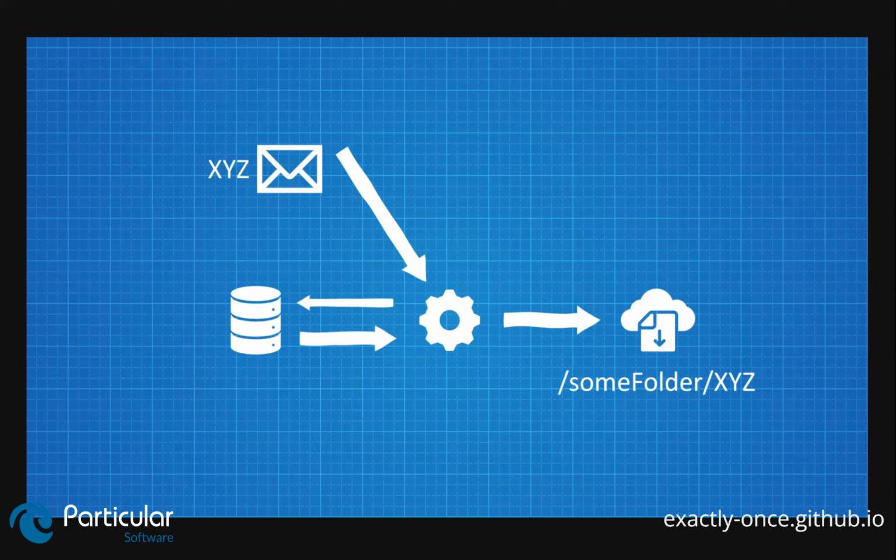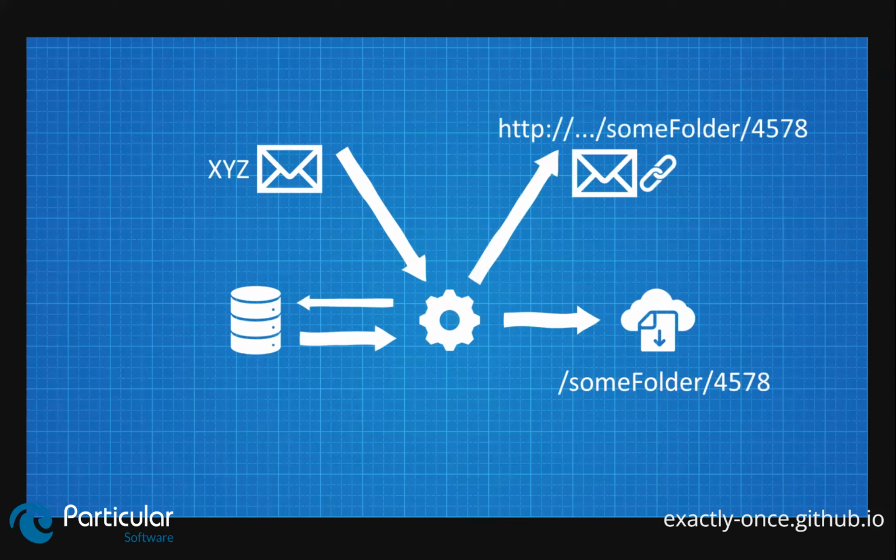A much better way of dealing with that problem is to generate a pseudo-random ID here and make that ID part of the data, the name of the document, and include the path or the ID of the document in the follow-up message we send out, so that it can be associated. Now, what can happen is we'll generate multiple documents, but each of these documents will correspond to a state of the database at some point in time.